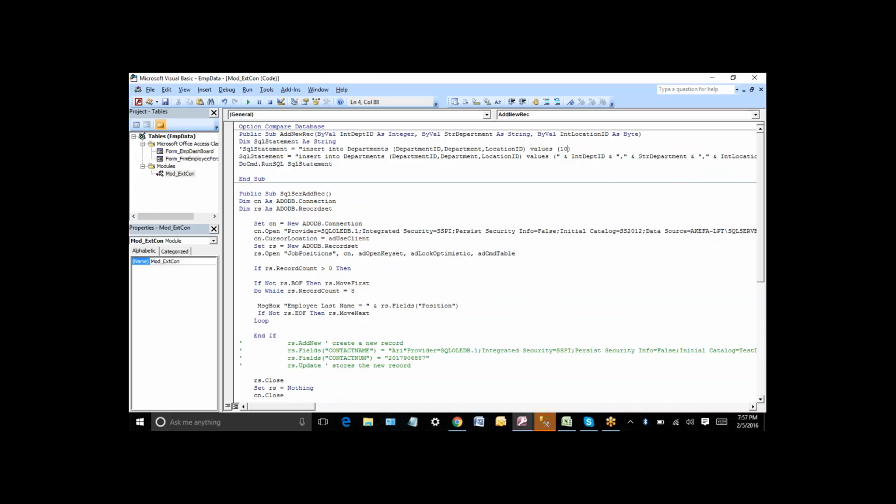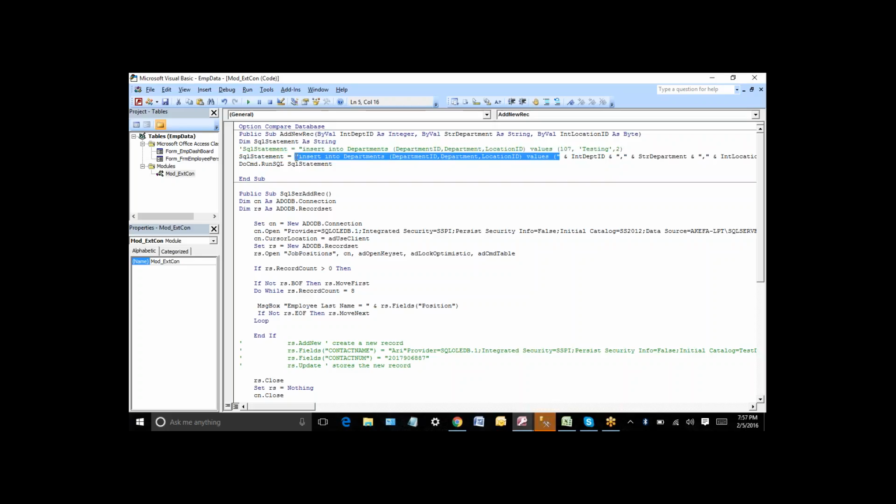We pass the numbers, then string, then number. This is how we passed. But when we are doing it dynamically, we need to concatenate.